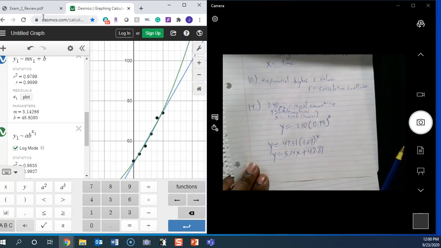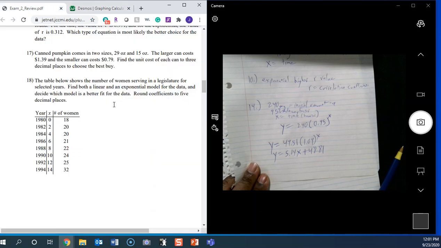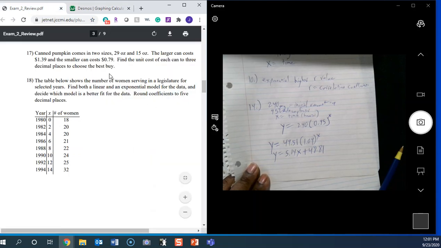So the reason why I did it like this is because we already have this set up. And one other thing, remember, when you're doing exponential, you always got to click on log mode. Okay, the reason why I did this is because for 18, they're asking you to do that. Now here, disregard these. With these years, your first year is your 0 year, and you would do years since your first year. That's how they got 0, 2, 4, 6, 8, 10, 12.